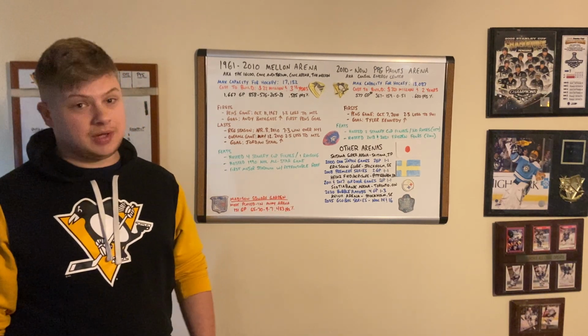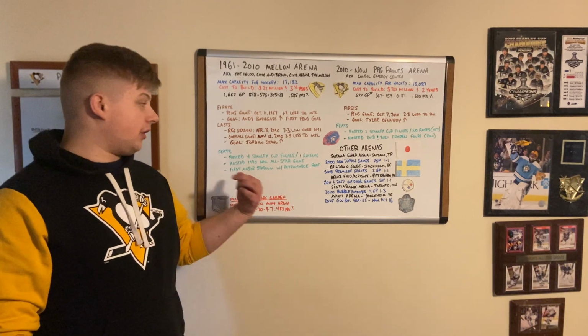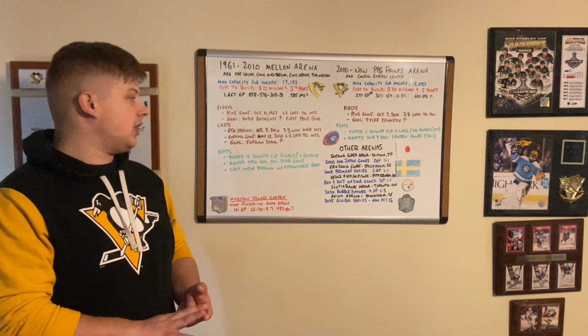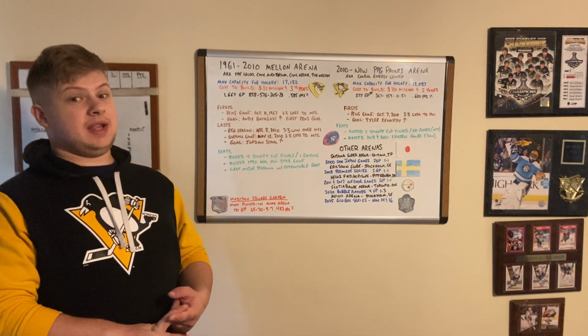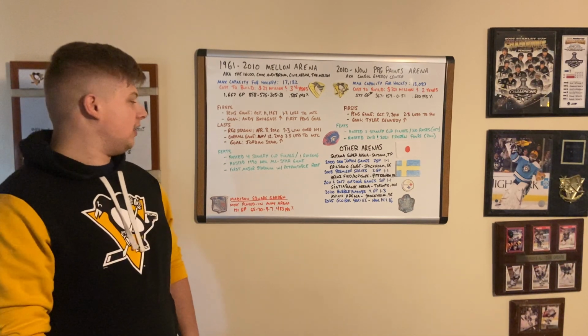That raising was in 2008 against the Red Wings, where the Penguins lost. But the other 4 Stanley Cup finals were 91 and 92. The Penguins won both of those on the road. 2009, the Penguins won that in Detroit at Joe Louis Arena, and then 2008, the Red Wings won it on the Penguins ice.